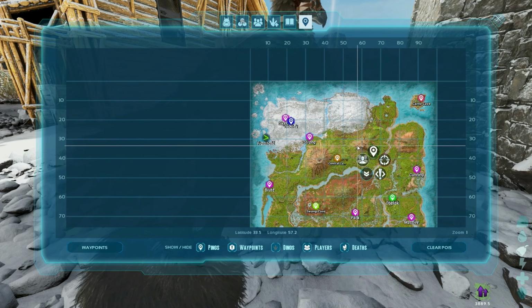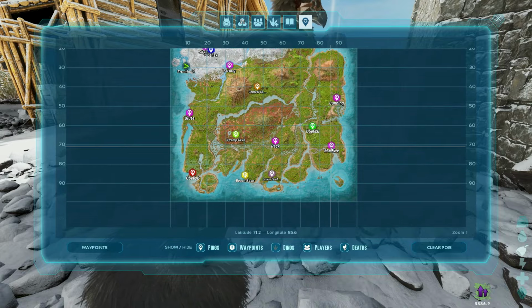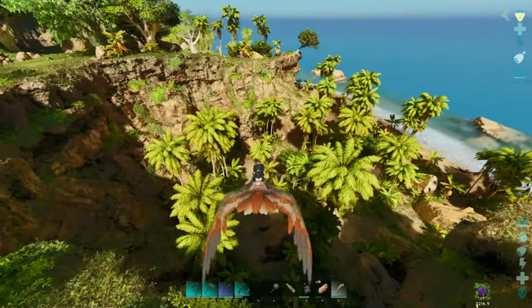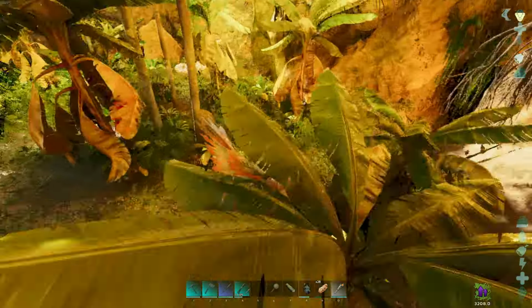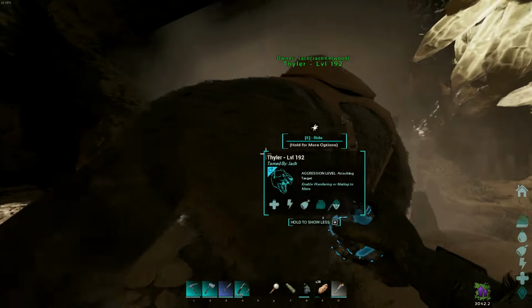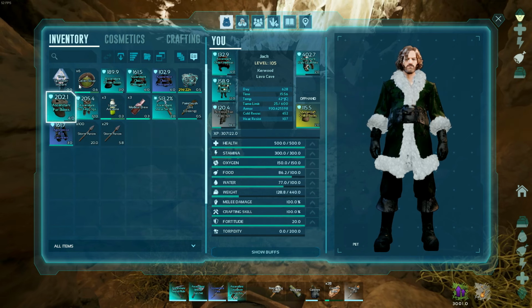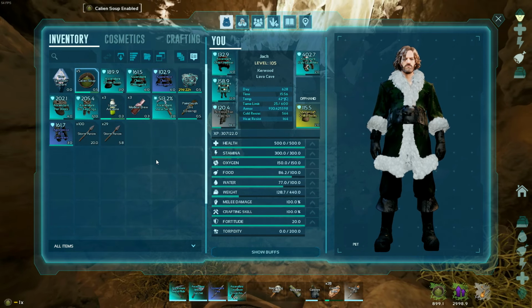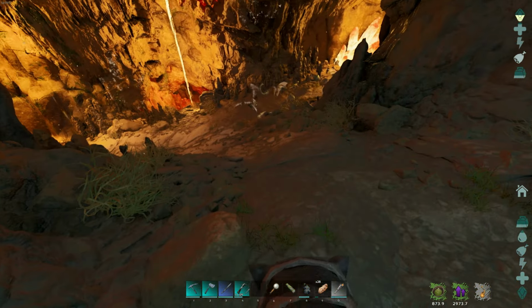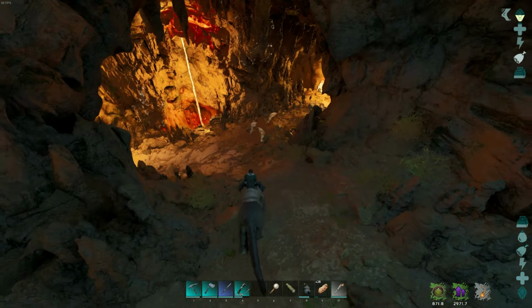The massive cave is down here, all the way at the bottom. Okay, pretty sure this is it down here. Yep, right there. I'm getting hot. Let's drink that Kalion soup. Okay, I see some creatures down here. There's quite a few of them.